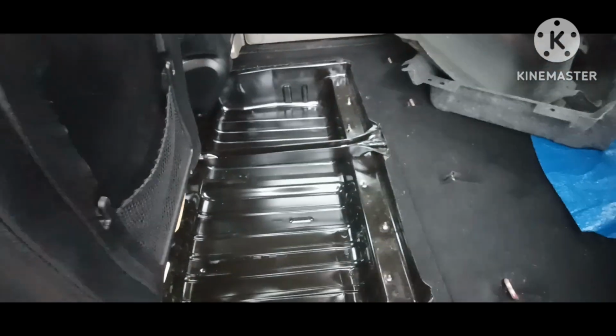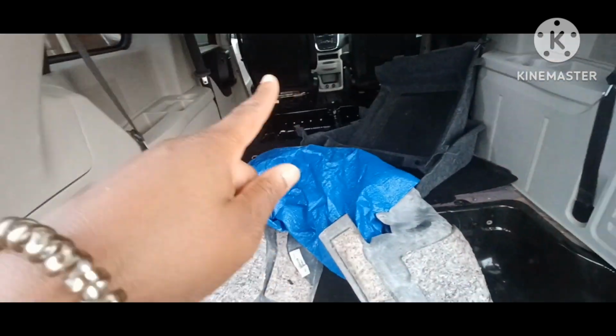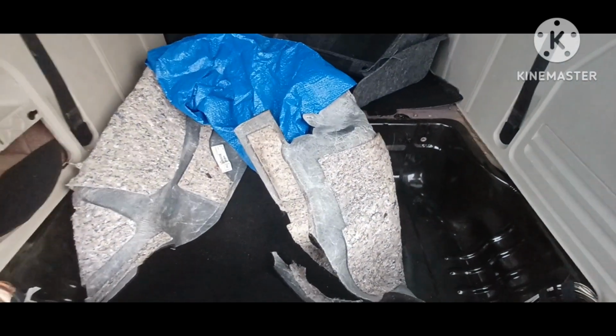All right, so I was just showing you guys that they could come out, and I got them all clean. I had to go watch a video to put them back in, but got them clean and ready to go.